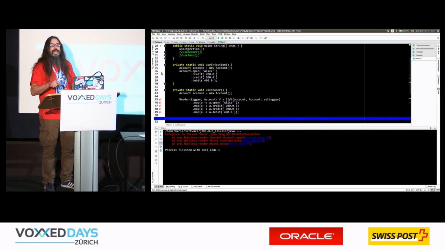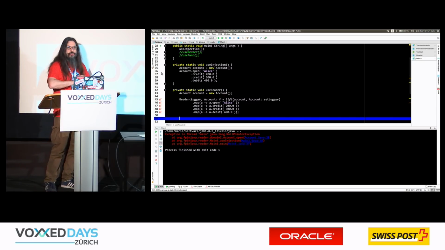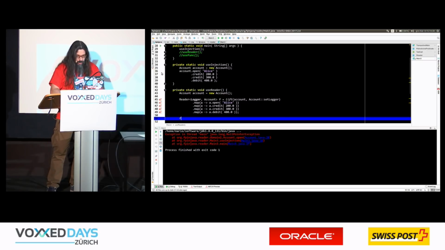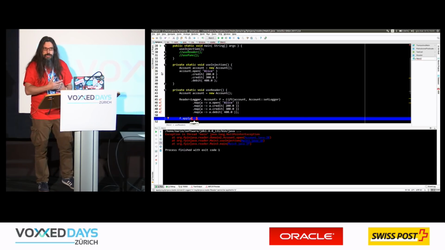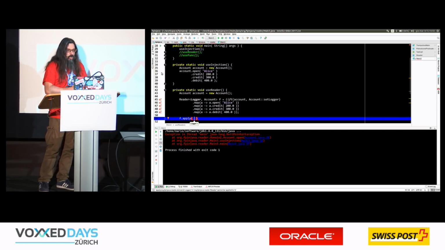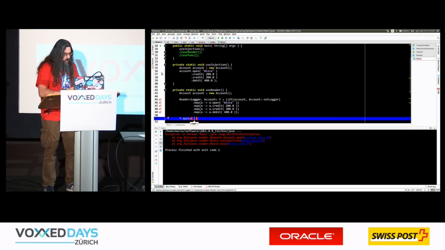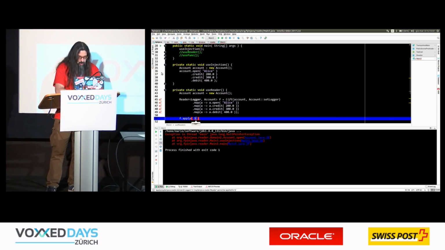Now I can trigger the operations, and to trigger them, yes, I will need to pass a logger. So I can say apply on this reader monad. As I said, you can think about the reader monad as a function. So I can call apply on it, and I just pass to it a logger, which in my case is very simple.